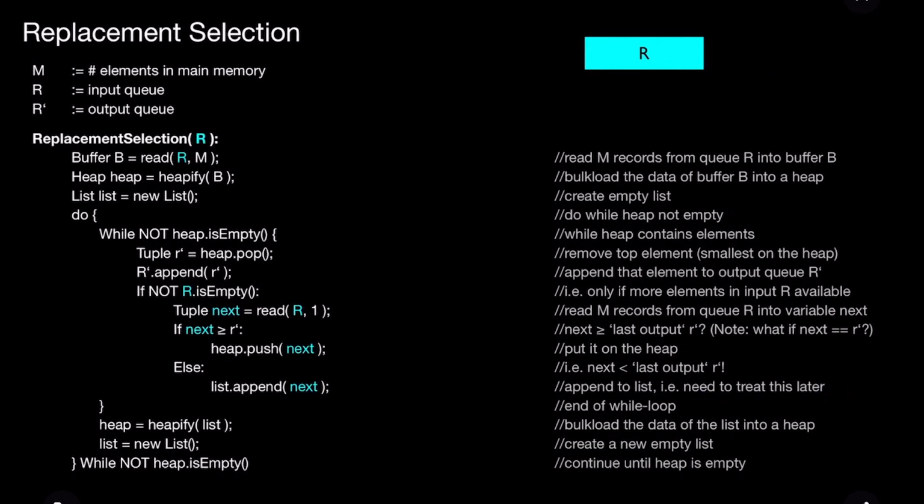Here's the pseudocode for that. Do you want to go through that? The trick is this one. We're doing the comparison. What is the last element being output? I compare that to the first element in the input to be processed: is it smaller or bigger? And then you always have to make a decision: routed to the heap or routed to the list. That's the entire trick. If it's bigger than what you just output, no problem. Just insert it into the heap. It's fine, you can produce it eventually.